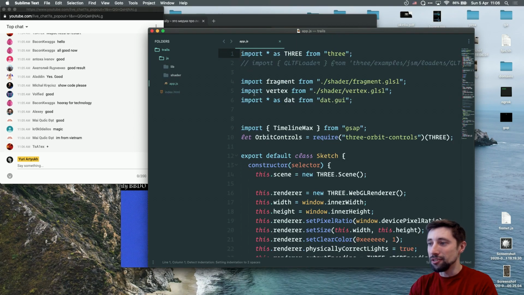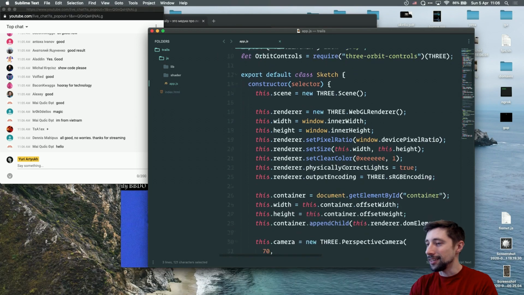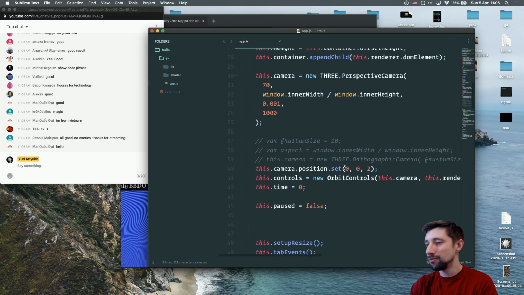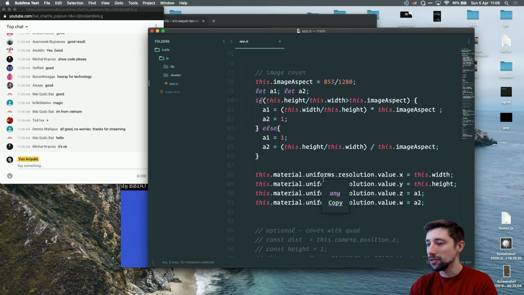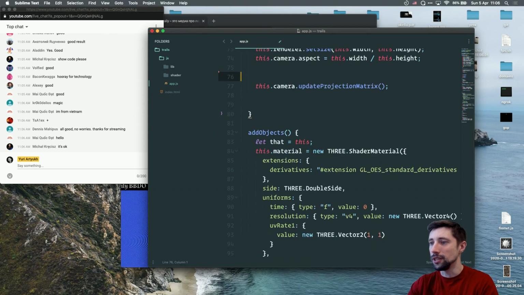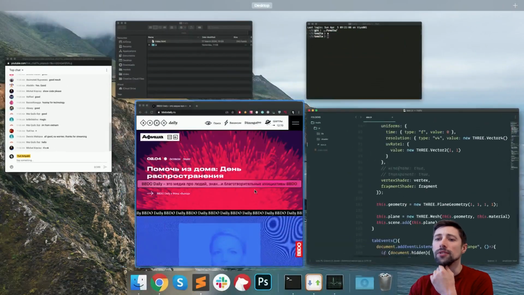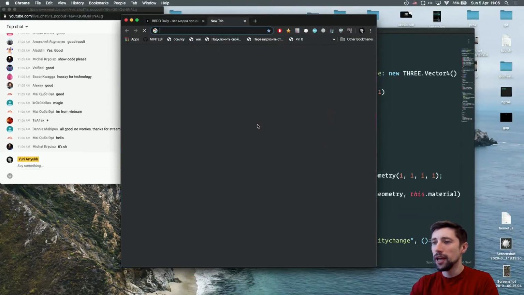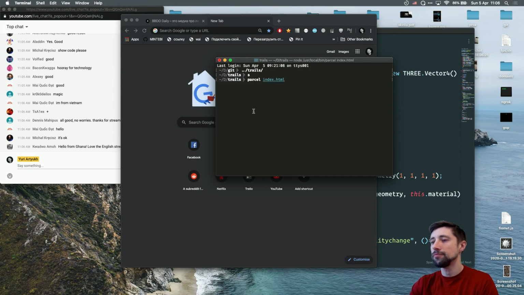And I have the basic JavaScript, which just has two shaders and the Three.js library in place, and some basic scene setup for the Three.js scene. It's just one object, and I don't really need a lot of the stuff I'm using here. So it's actually about 100 lines of code. I already showed this template in the previous streams, and now I'll just run this template in Parcel, just like that.